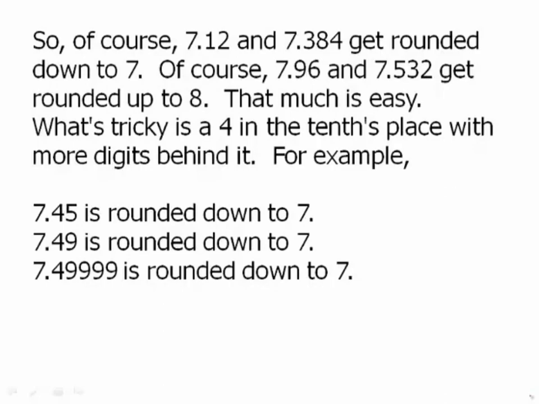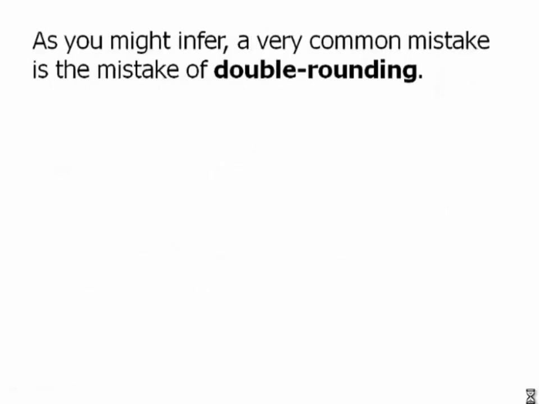Now this starts to confuse people because people look at that and they say, well, gee, 7.4999, that's essentially 7.5. But we have to be very careful here. How many decimals separate 7.49999 from 7.5? Well, as we just talked about, there's an infinity of decimals separating them. And because there's an infinity of difference, one gets rounded down, but 7.5 would get rounded up.